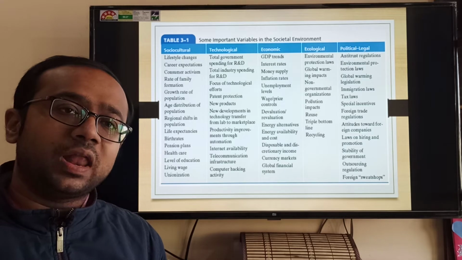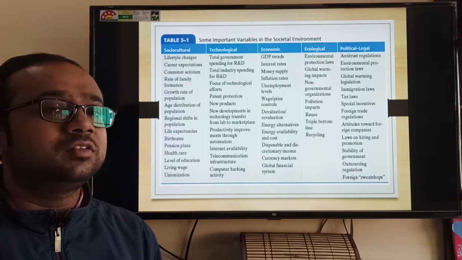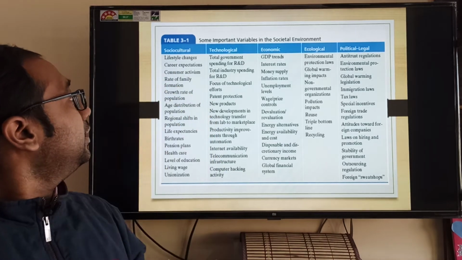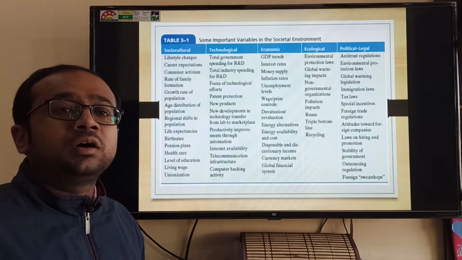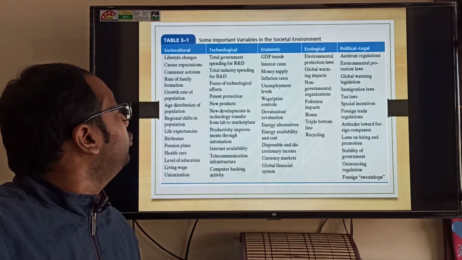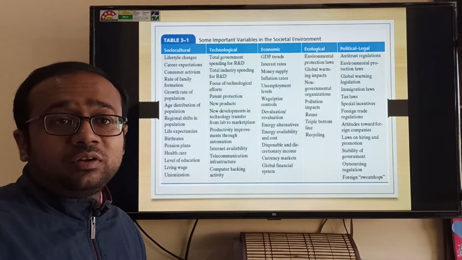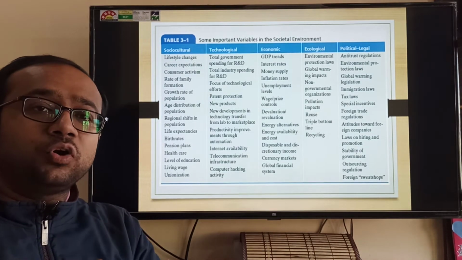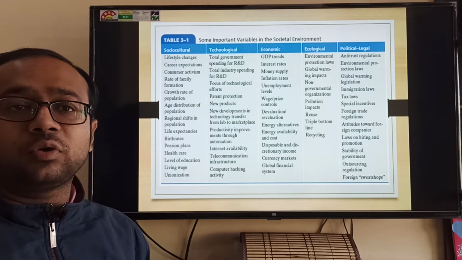Earlier it was a more peaceful life, a person balancing work as well as personal life. Nowadays most of the time people are engaged and on the move. Then career expectations: nowadays a person has specific expectations of a career, how they want to groom it. They want, I would say, quick growth. They are not going to stay for long if the company is not giving them growth. Consumers are activated nowadays. Then rate of family formation, growth rate of population. So the speed at which population grows, what the age distribution is: is your population primarily comprised of adults or senior citizens, or more of children? That will also have a huge impact.